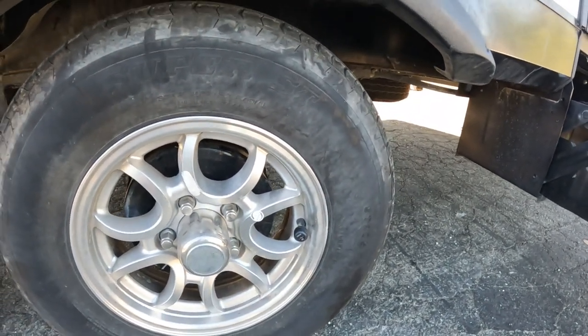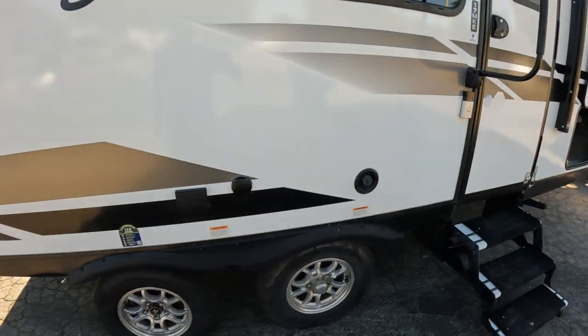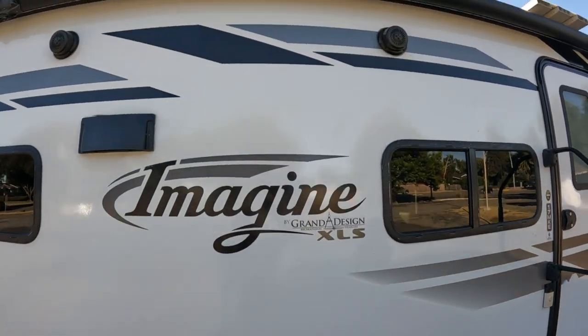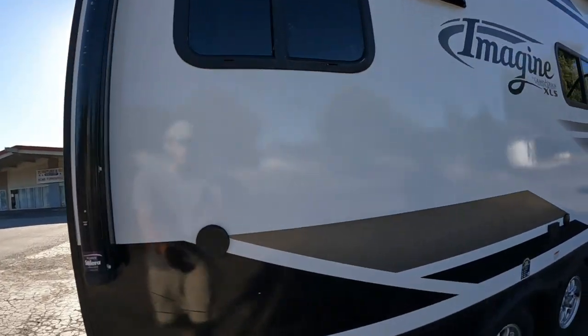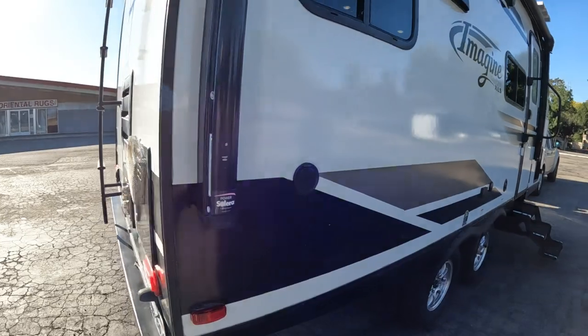On each tire, I've got these tire pressure indicator valves. So there's a little monitor that will let you know when each tire is running low. It is dual axle, so it's a lot more stable to tow. And these are the speakers for the outside. There's a spray port right here that you can use to shower off if you're outside.